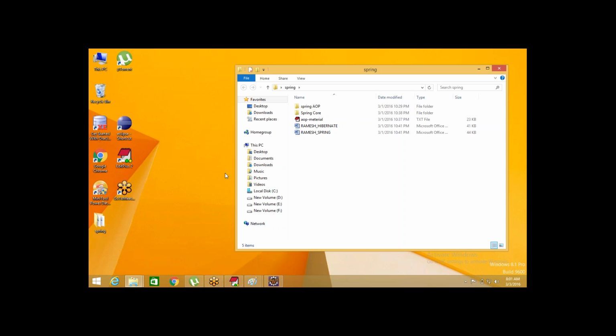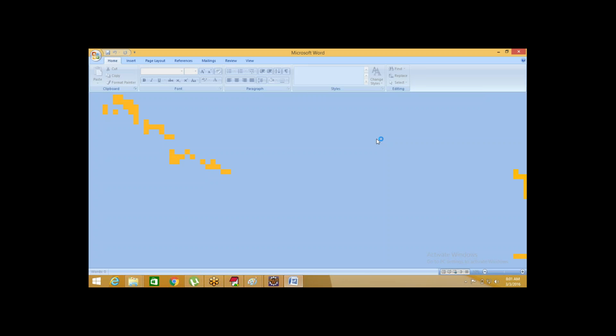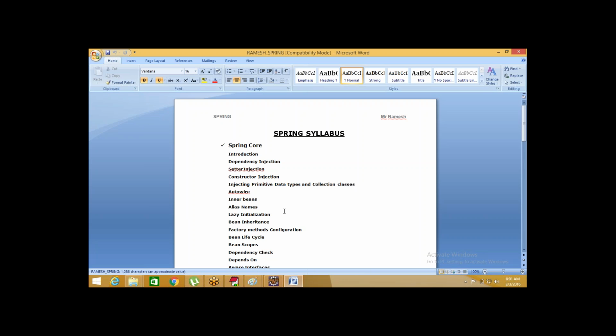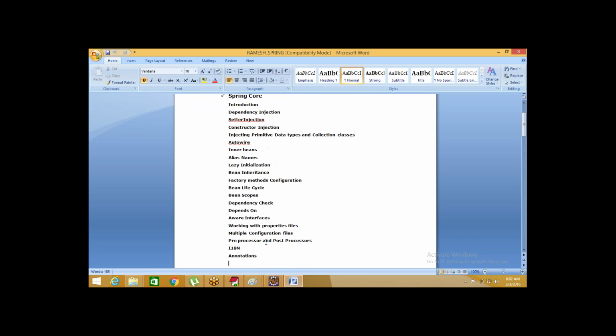All are concepts in my syllabus. You asked about the factory method, right? If you see this Spring syllabus, you talk about scopes, like singleton and prototype.